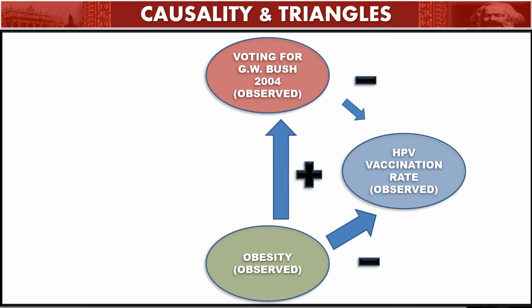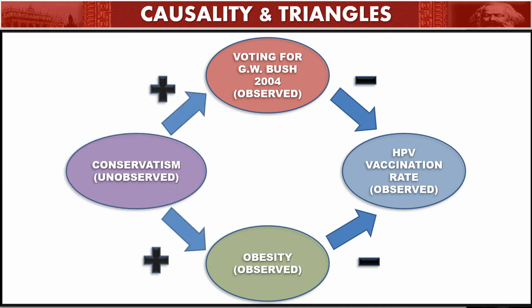It's also possible, and you can see this by the size of the causal arrows, the large arrows are from voting George Bush, one thing causing two other things. And so the point is that the relationship, the small arrow between obesity and vaccination rate, is kind of spurious, means that it's only related because they share something in common, not because one causes the other. Now, it's also possible that obesity perhaps causes people to vote for George Bush, and perhaps votes for a vaccination, affects the vaccination rate. And therefore, the reason why voting for George Bush and vaccination are related is spurious, because the real reason is that they're both related somehow to the level of obesity in each state.